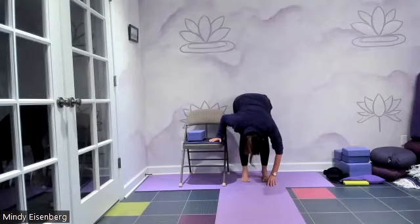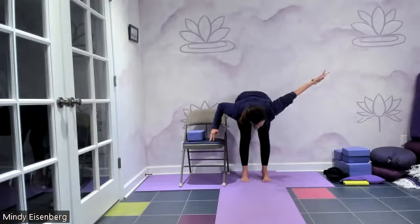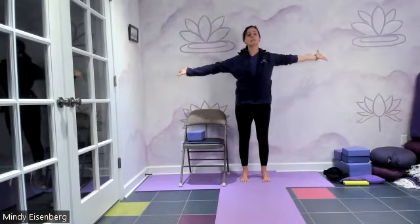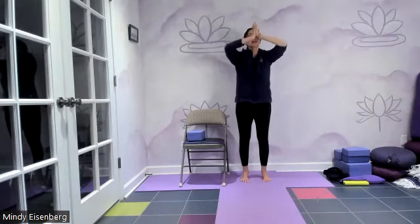Bring the head back to neutral. Press down with your feet. Notice the weight in your feet. It should be about centered. We don't want it back in the heels. We don't want it too far forward. And then arms, one or both out to the side. Take one or both hands to the hips. Push down through your feet, rise up, circle your arms out to the side, up towards the sky, hands at your heart.